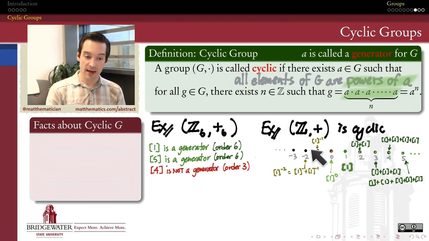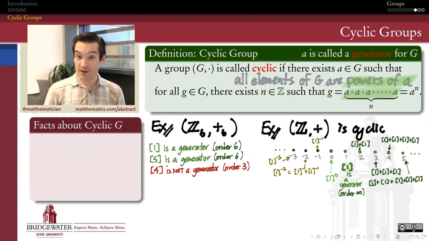And so what we see is that the negative powers of 1, which are exactly the multiples of its additive inverse, negative 1, will account for all the negative integers as well. And so the number 1 is a generator for the cyclic group of all integers. This is an infinite cyclic group. Again, mental model: it looks like a number line. Of course, 1 is not the only generator for the group of integers. We could also just as well have chosen negative 1 as a generator, because its powers will account for all the negative integers, its inverse powers will account for all the positive integers, and the 0th power will account for the identity element.